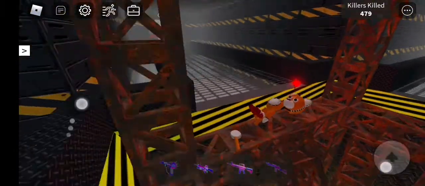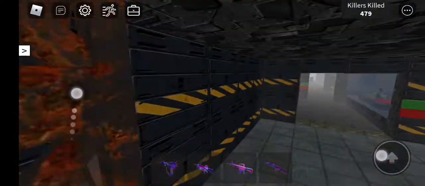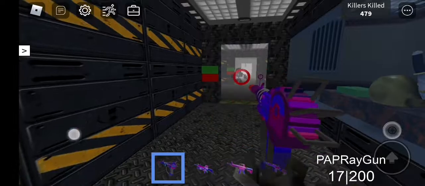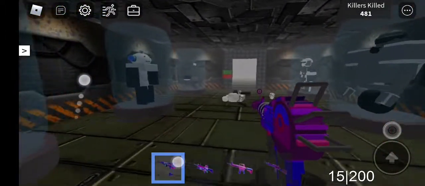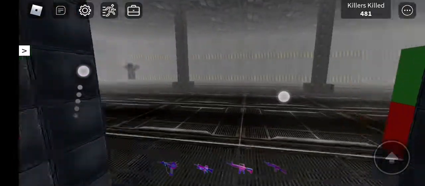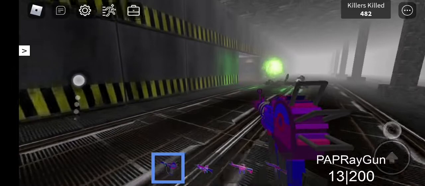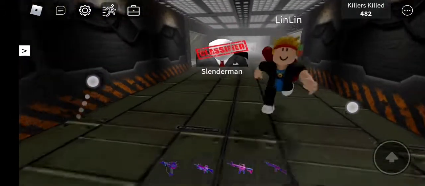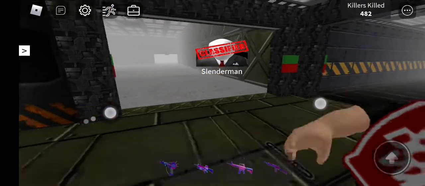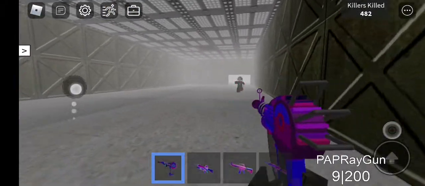I think over here. This is the way back. Yes. I got a bunch of pages to read if you can. Oh, no. Slenderman. Die, Slendy. Bye-bye, Slendy. What is this? Slenderman. Classified. Get out of here, Pinboy.